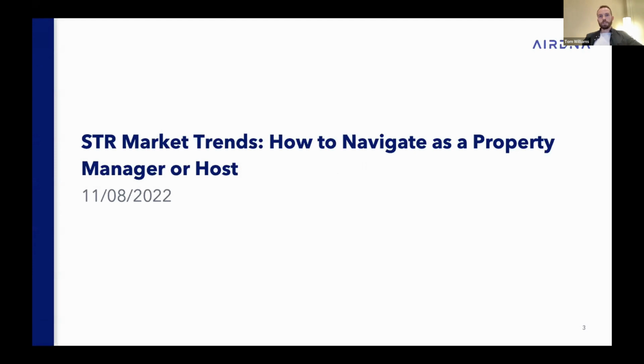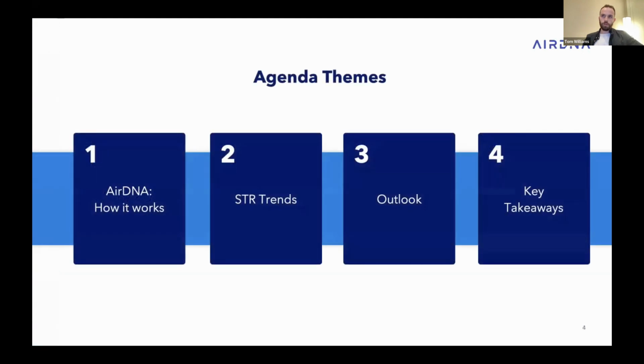So I'm going to be discussing the latest market trends, as well as looking forward to the end of the year and beyond, and how to leverage this in your STR businesses going forward. Here's what we'll go over today. Some of you may already be familiar with AirDNA and what we do, but I'll just touch on who we are briefly. We'll look into the STR trends from the US and Europe for Q2 of this year, as well as looking towards the end of the year. And then finally, we'll look at how you can implement this into your STR business.